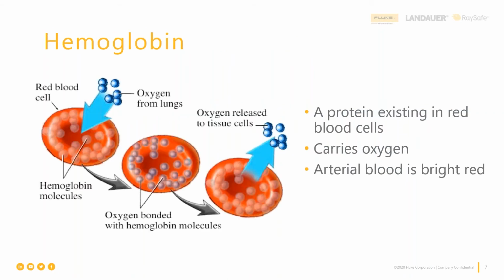Thanks, Jerry. Yeah, so jumping into hemoglobin, in the red blood cells is a protein called hemoglobin that Jerry just touched on, and that's what carries oxygen to the body. So in that blood, the hemoglobin is actually oxygenated or not. In a pulse oximeter, we'll measure the percentage of hemoglobin in the arterial blood that is oxygenated. So pulse oximetry is a very important measurement for patients. It gives a very quick determination if patients are having trouble getting oxygen into their bloodstream. So if they have trouble, it can be treated as soon as possible.